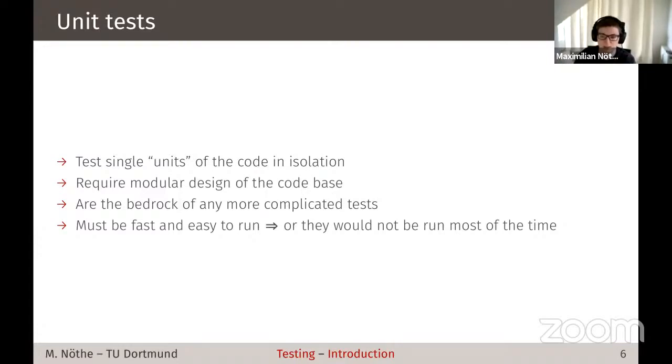And this is then the integration tests. And these unit tests must be fast and easy to run. Otherwise, you wouldn't run them, or you would run them only rarely and not every time you develop something, and you forget. So really, the most important thing is it needs to be easy and it needs to be automated, which is basically true for anything that needs to be reproducible.